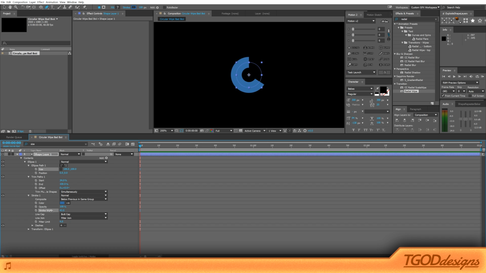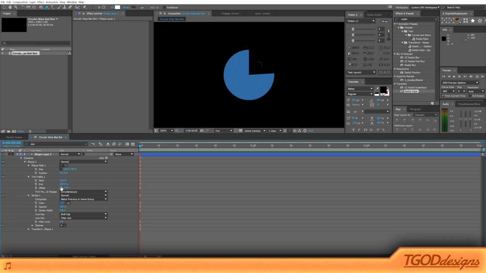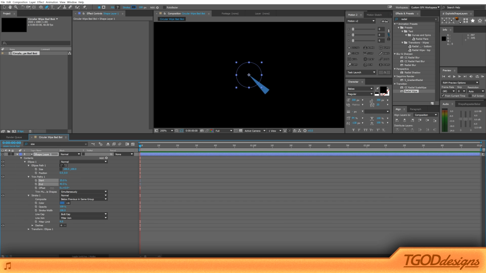And you'll see this is really what's going on. Just a big stroke that when we trim the paths, it does exactly what we want. And when we have the fill be the exact same size as the ellipse path, it looks exactly like what we want. And there you go. So the beautiful thing about this is you have not only a start parameter, but you have an end parameter all in one. And what I'm going to do with this is animate these both to kind of go together. Like if I clicked both of them using control and click both of them, it's kind of, oh, actually I can't. Can I animate both of them at the same time? Yeah, or it doesn't look like I can. But I'll show you what I mean in just a second here.